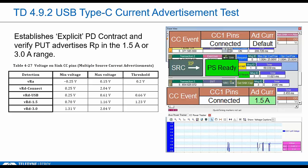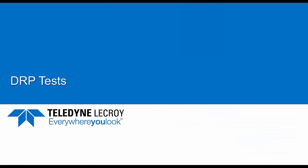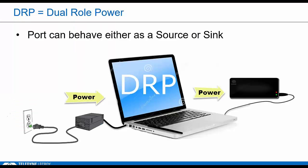I'm not even sure why, but this device needs to alter its resistance levels after the PS ready to pass this test. Okay, DRPs, one of the more critical areas for testing because they're more complicated and they'll be quite common, really. So even if you're not making a DRP, you'll need to know about DRPs because we're going to make sure you can connect to these during compliance.